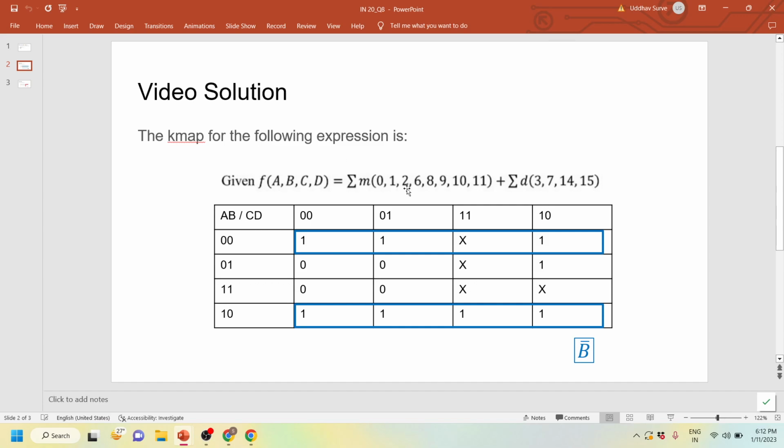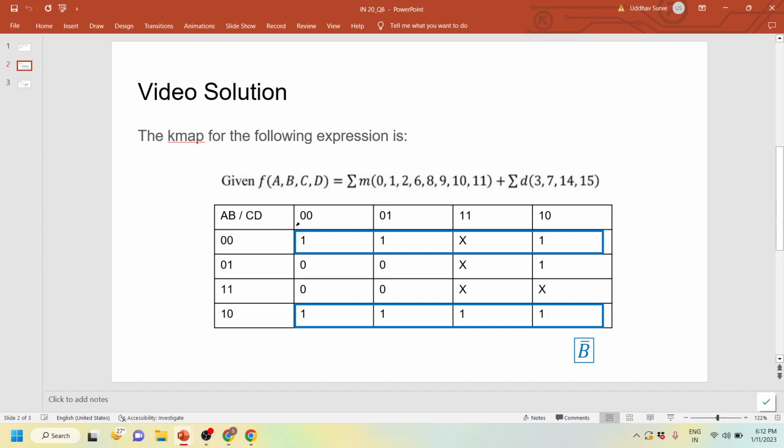So let us first see the first condition. When we put m equal to 0, here we'll put it as 1, then again 1 here, then 2 is here, then 6 is here, 0 1 1 0. Basically this bottom row is 8 9 10 11. And these are the don't cares, which don't matter, can be high or low. According to our convenience, we can assign them whatever we want. So these x are the don't care conditions.